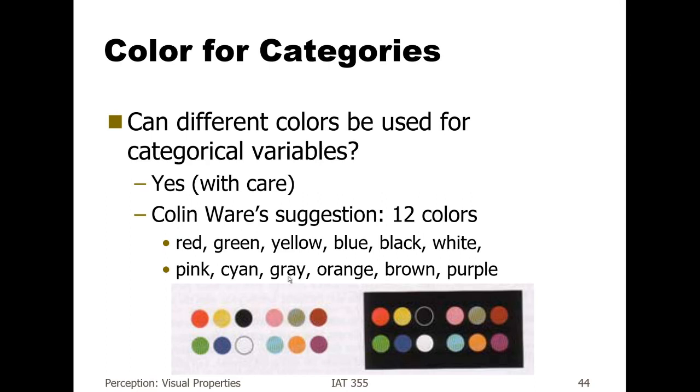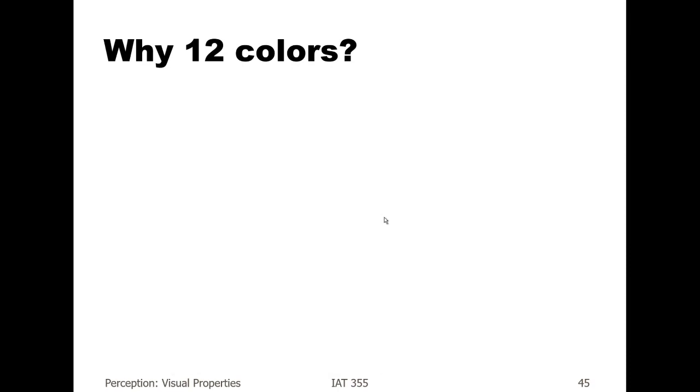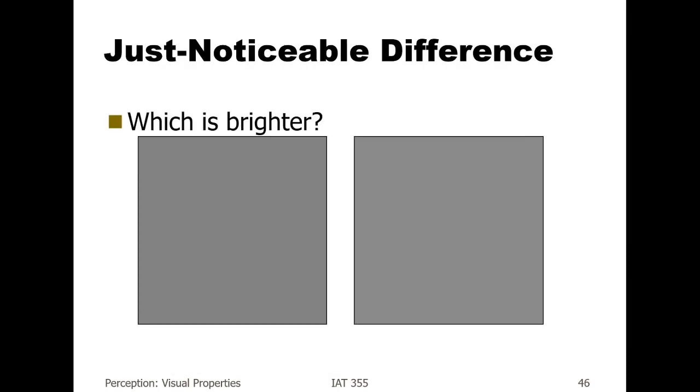Those colors work with a white background, shown here, and also work reasonably well with a dark background. So he did an experiment where the background color was used as a backdrop for color pairs, and he wanted to find out which colors would be easy to distinguish from each other. Why 12 colors? Well, the answer is that our perceptual system, because of its relative nature, adjusts itself continuously to the visual environment. So here's a question.